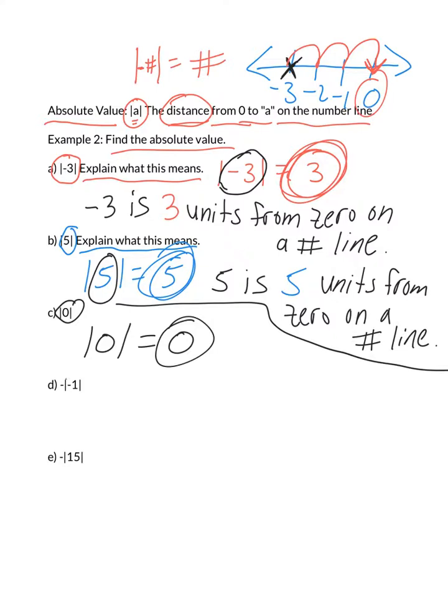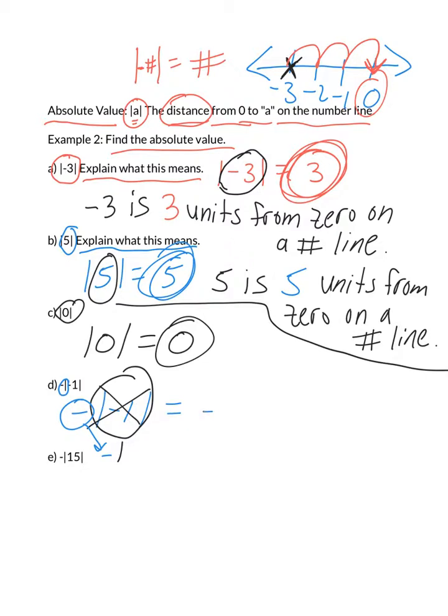Okay, amping it up a little bit more, let's take a look at D. In D, we have a negative sign in front of the absolute value bars, so that's going to change our answer a little bit. We have negative absolute value of -1. I would still take care of the absolute value bars first. However, keep in mind, we can only apply absolute value to what's inside the bars, not outside the bars. So when we do the absolute value of -1, sure, that still becomes +1, but we still have a negative sign in front to bring down.